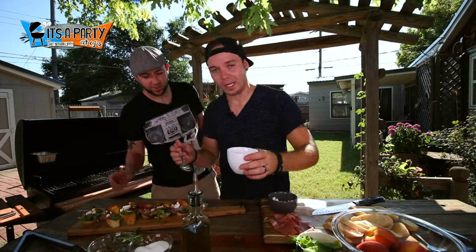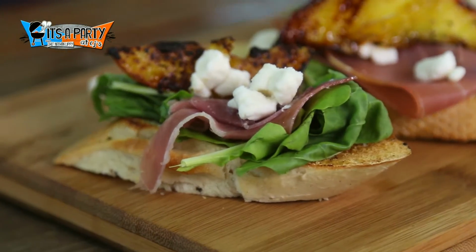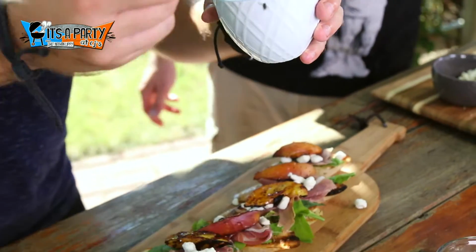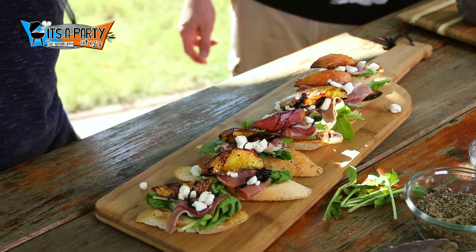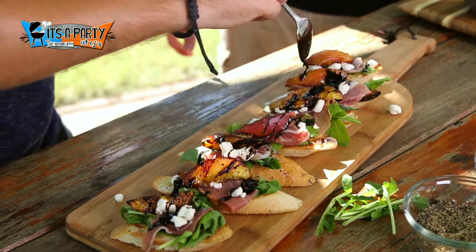Now the last little bit, which I absolutely love, a spoon of the balsamic glaze. If you want to make your own, you basically just take a little bit of balsamic vinegar and reduce it down until it's nice and thick, like molasses or maple syrup. Really pretty. Now we're gonna take a spoon and shake this move out. Remember that move we're talking about being nice and high? Nice and high, up off the board, and just let it fall. Let it run over the side, over all the beautiful ingredients. It's crazy, right?